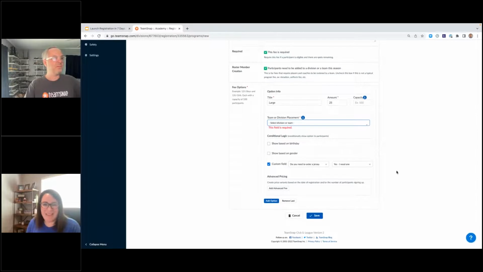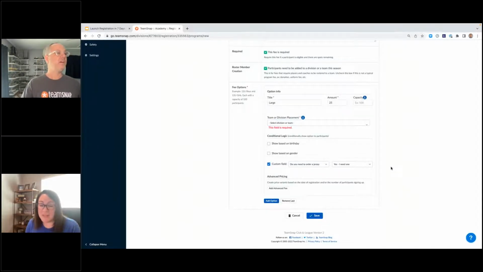So you don't have excess junk hanging out in your members tab. I don't want any digital junk, that's for sure. So what we just did here was add a separate fee, and in this example, it was a jersey. It could be, do you need to buy a coupon book, or do you need to do something? And it was based on the questions that we previously asked. And if it's irrelevant for them, we're not showing it, not confusing it, right?